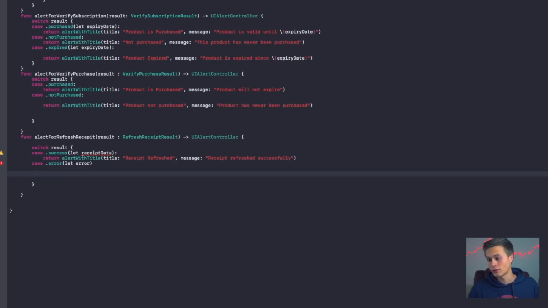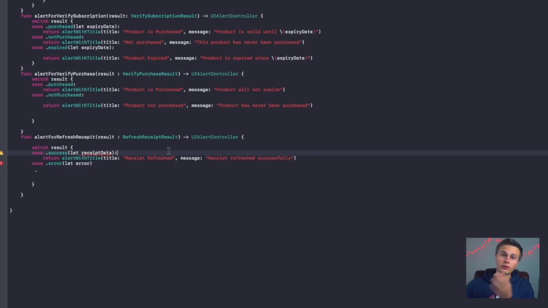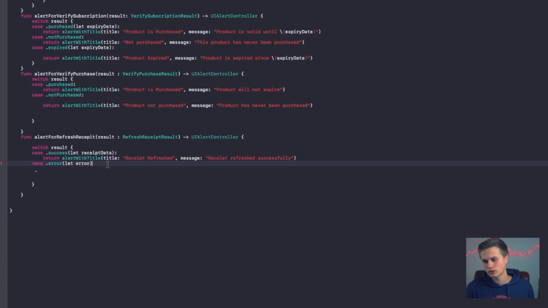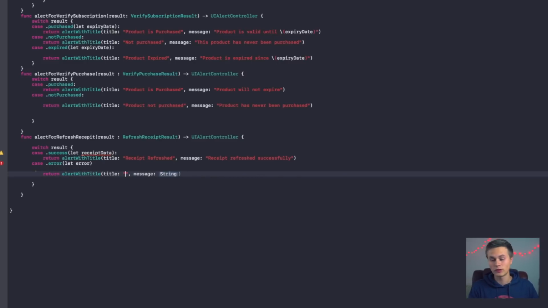Now also, if you as the developer want to see your receipt data, you just go ahead and say print, and then print out that receipt data that we put in there. I'm not going to be worrying about that much, so I'm going to just leave that blank. But keep in mind that that is how you would make sure that things are working properly. So if you want to put in prints, you can. Now down here, I'm going to go ahead and say return, and again, alert with title. So for our title and our message, this is essentially saying our receipt refresh failed for some weird reason. So I'm going to go ahead and say receipt refresh failed.